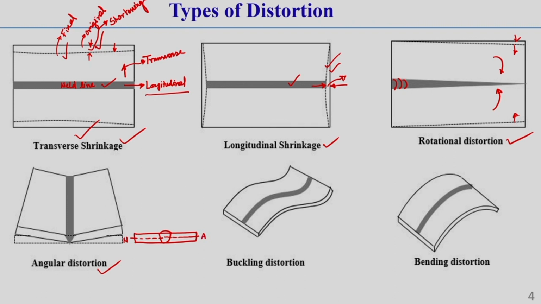Now, due to this welding, you know that here you see this weld bead. Once you see the weld bead shape, you can see the top side of the weld zone, whatever volume of material is there, this volume of material is more than the bottom side of the neutral axis weld material. Okay. So, let us say this bottom side weld material I am defining as zone 1, and this top side weld material zone I am defining as zone 2. So, you can see the volume of weld material at zone 2 is much greater than the volume of weld material at zone 1, that is below the neutral axis.